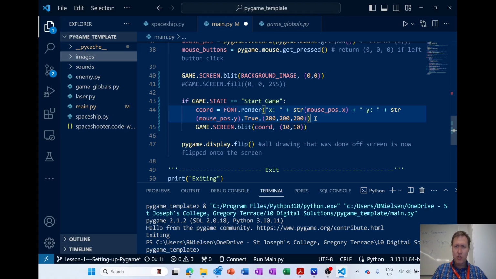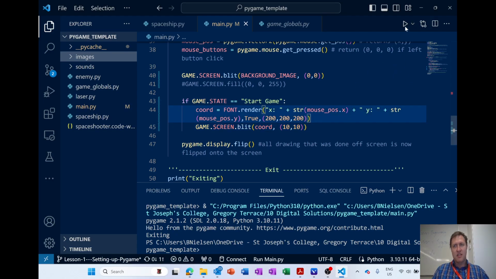But what you do need to know is that we can have the screen keep updating with the current mouse position. So I'm going to create text that includes the mouse's position, and again I'm going to blit that to the screen.